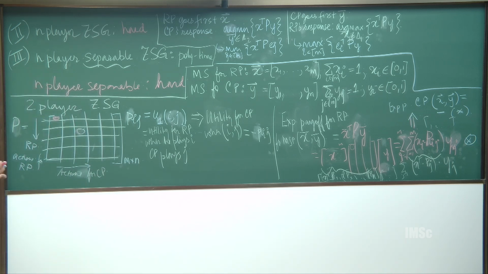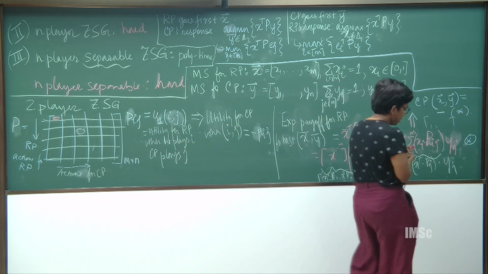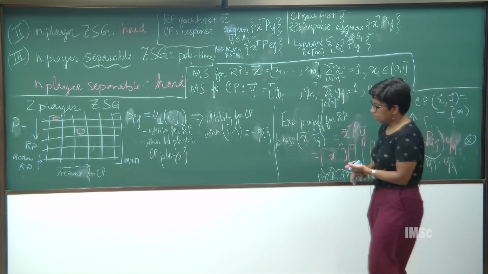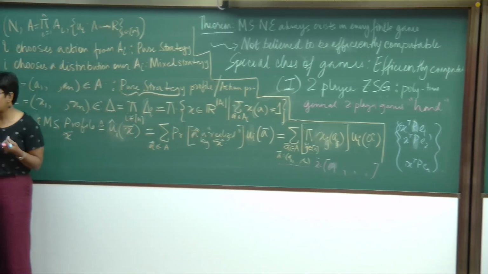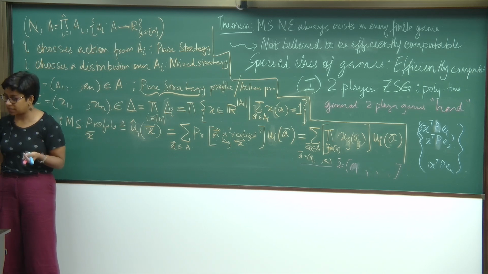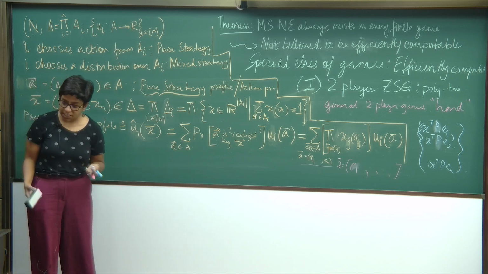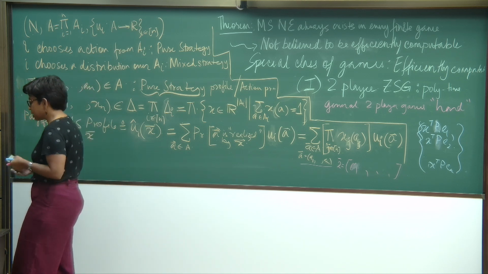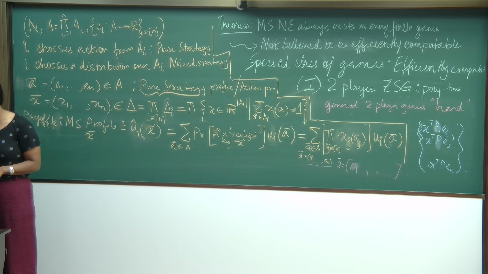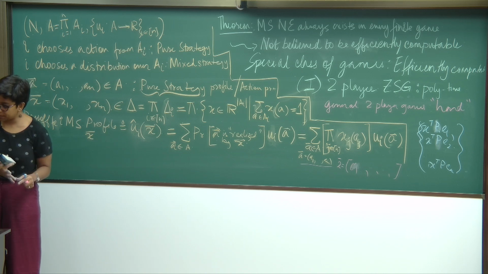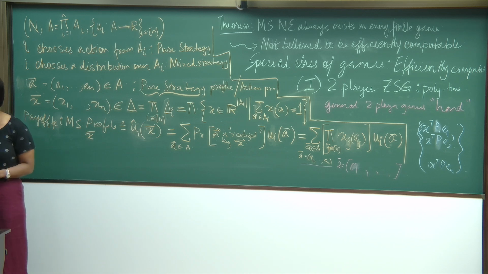So the goal is either to maximize or minimize, depending on who is the player. For the row player, the job would be to maximize it, and the column player tries to minimize the row player's outcome. Why? Because it is a zero sum game, so whatever the row player gets, the column player gets the negative of that. The smaller the payoff of the row player is, the higher will be the payoff of the column player. Correct?